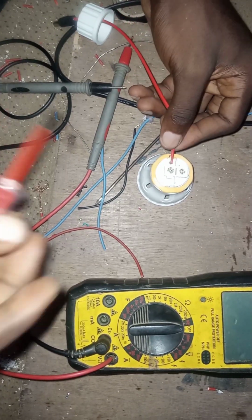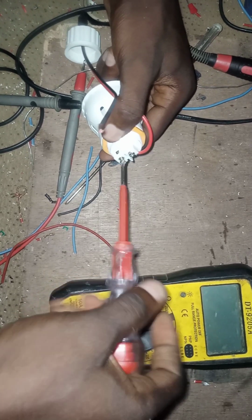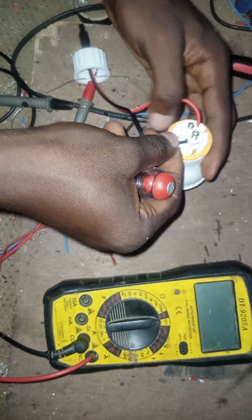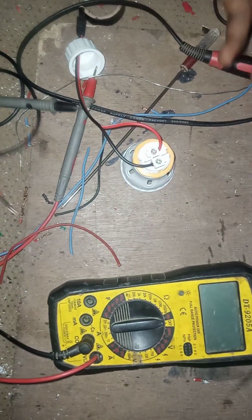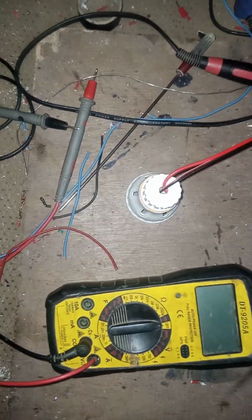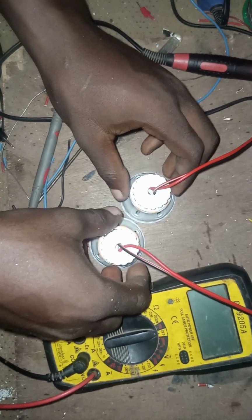So I'm connecting my positive, that's my positive. Then the negative also. I'm connecting both positive and negative together as shown in the video. Before you connect yours, make sure you use a multimeter to check, to confirm, so that you will not get the bulb damaged. I'm done with the connection of my DC lamp holder to the male jack.